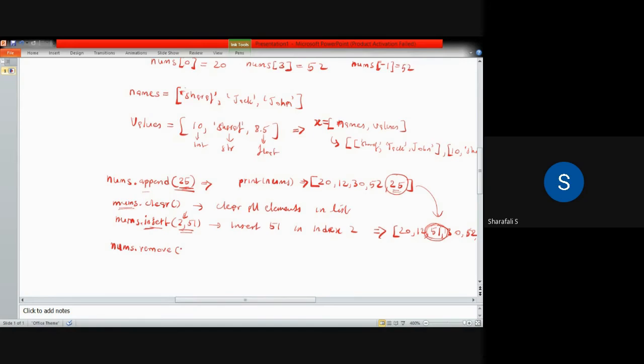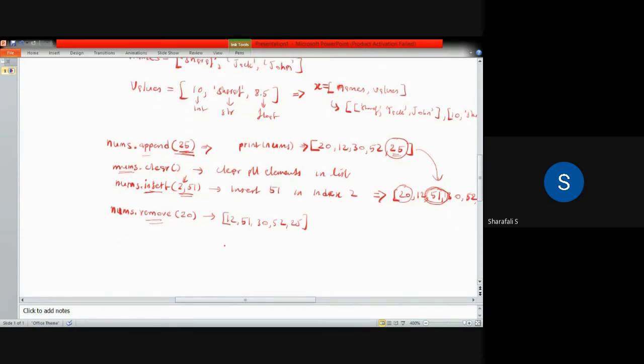If you write nums dot remove 20, that will remove the value 20 from your list, and we will get the output 12, 51, 30, 52, and 25. So your list will be like this after this operation. The value 20 will be removed from the list.